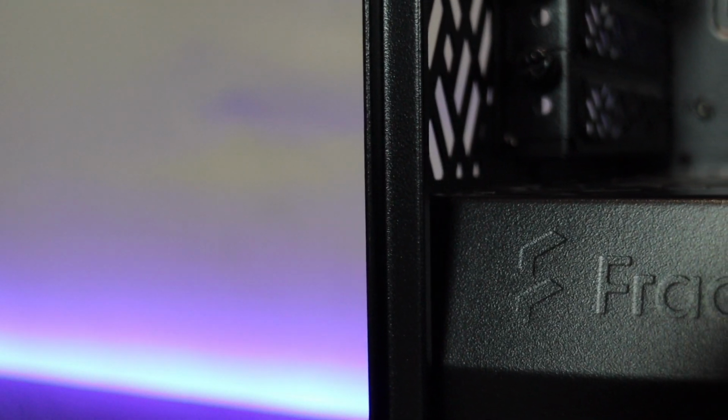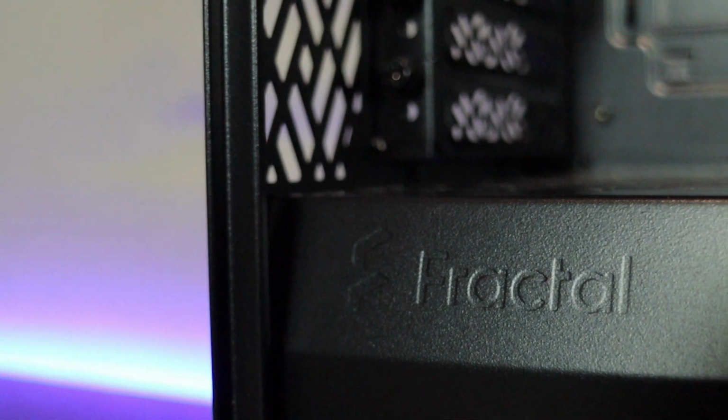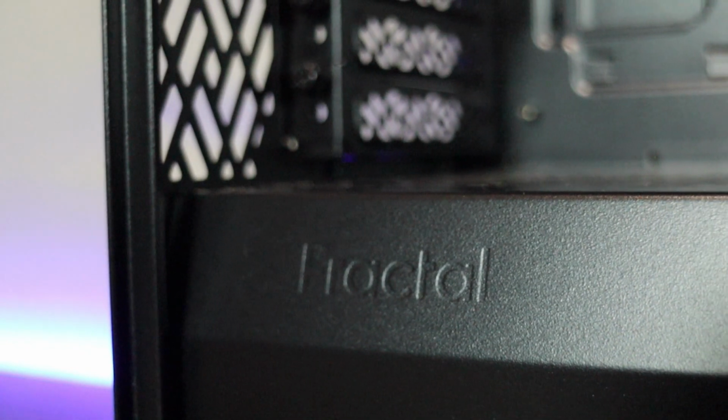As you can see, I transferred my build into the Define 7 Compact, using Celsius Plus S28 Prisma, and added one more 120mm Prisma fan at the back just to get a certain look. Basically, I wanted to compare it to the NZXT H700, even though that is a quite larger case. I wanted to compare temperatures in game.